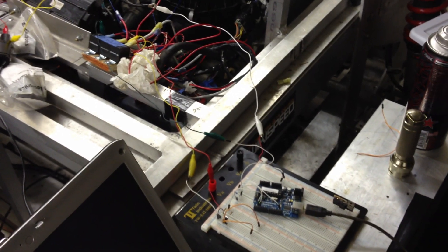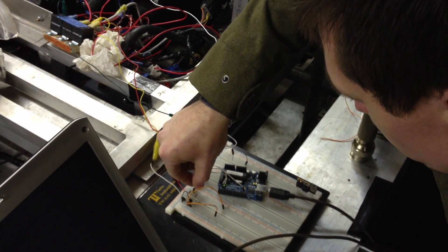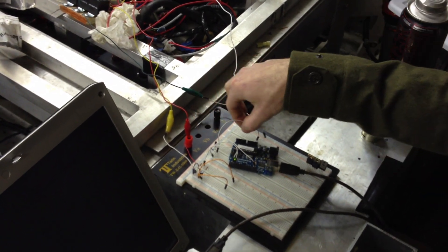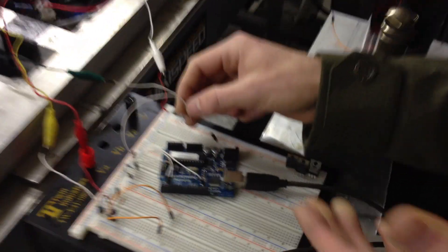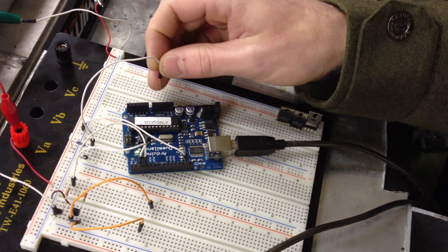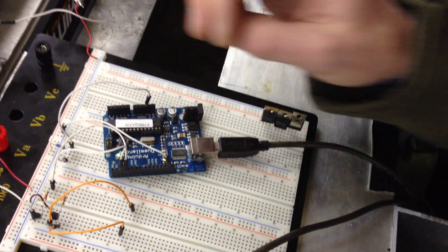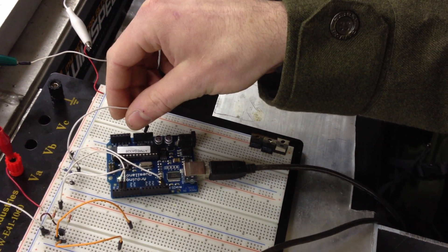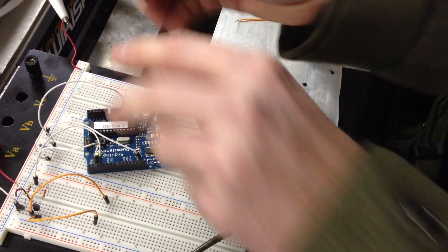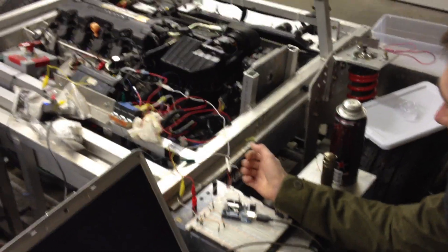Are the relays being activated currently with the setup? No, not right now, but that's what I was going to show you. Basically what I'm going to do is set this pin high. The Arduino is programmed so that when it sees pin two gets five volts, it's going to tell the ignition relay to turn on. I'm going to put that to five volts right here. I heard it — there's the fuel pump. This would basically be replaced by a switch in the future, but I'm just doing it manually. And then to start it right now, I don't have this running through the Arduino, but I can just do this. That's it.